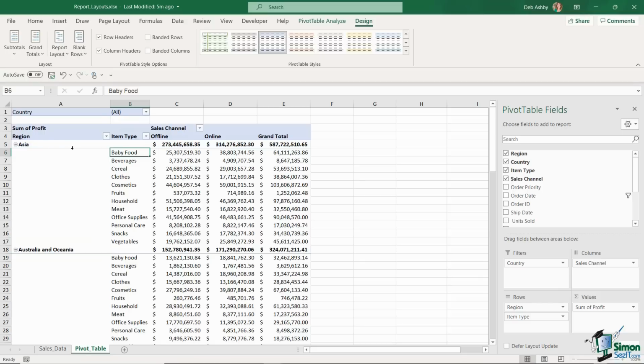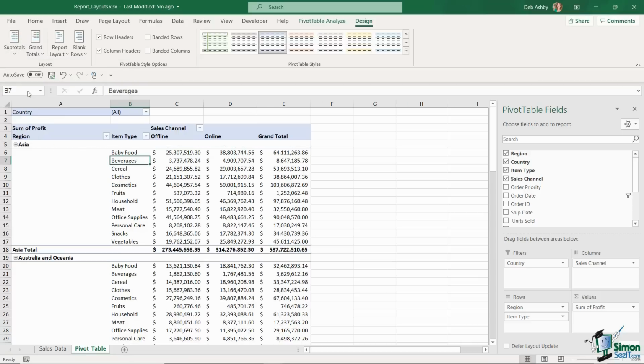So if you find your report a little bit easier to read in this way, because it is quite easy to see that this is Asia and then we have the item types, you could choose to use outline form view. Now remember, each of these views are customizable, so again, if you didn't like the subtotals at the top, you could then go in and say show all subtotals at bottom. You're still in the outline form view, but you just have those subtotals listed underneath.